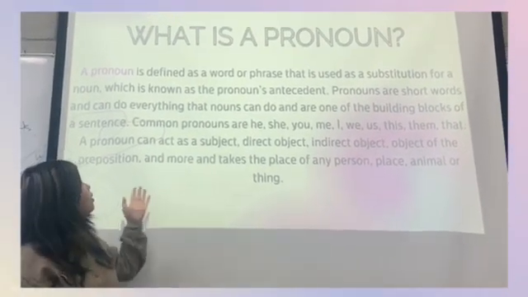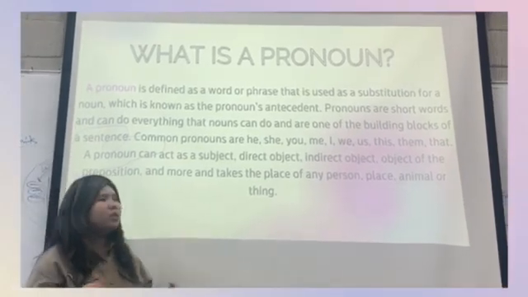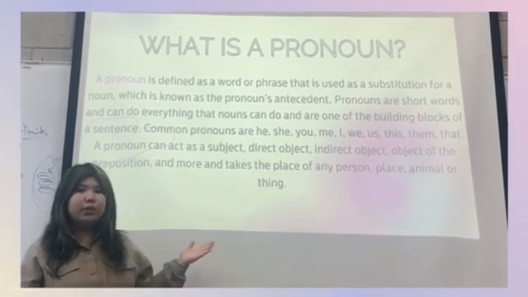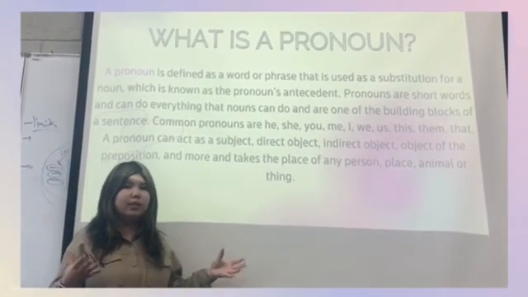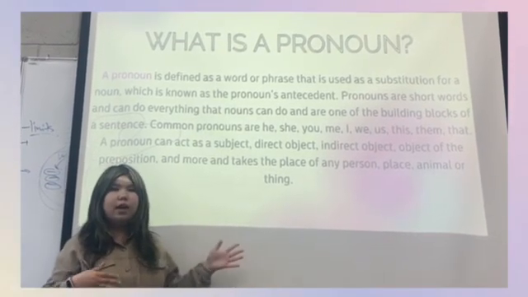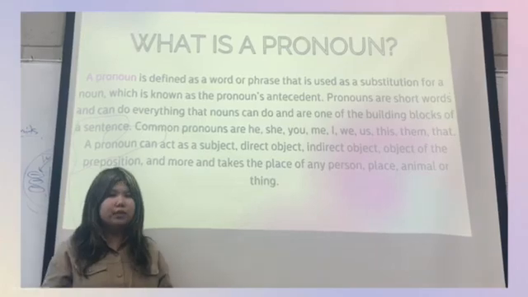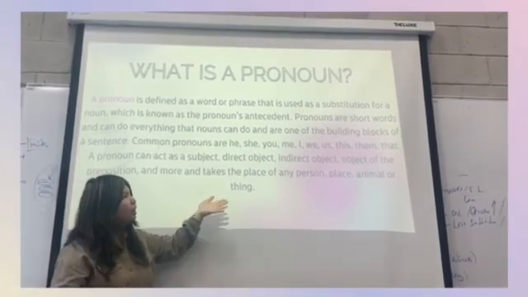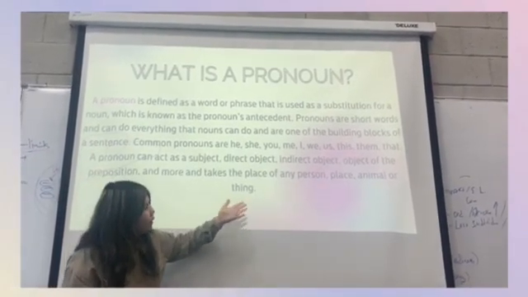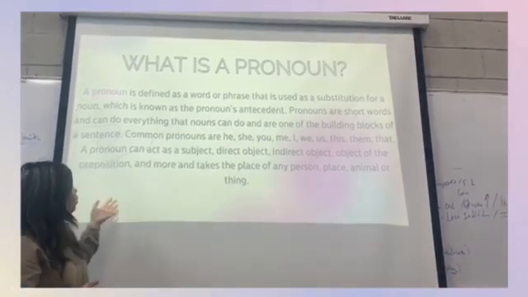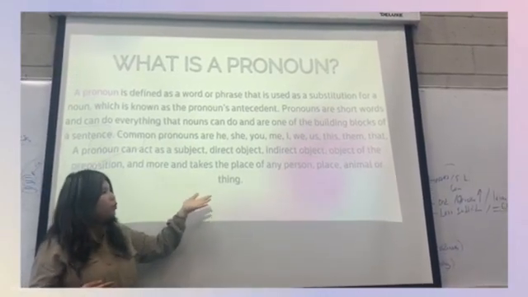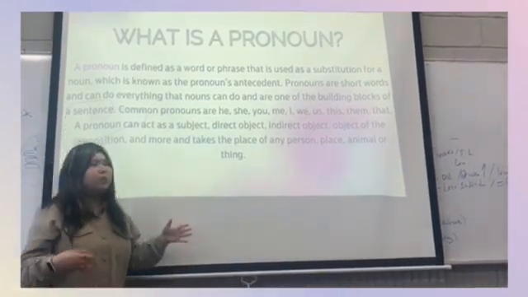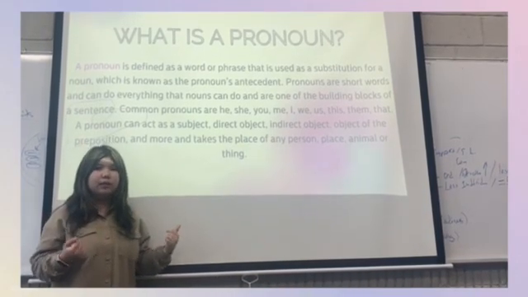A pronoun is defined as a word or phrase that is used as a substitution for a noun, which is known as the pronoun's antecedent. Pronouns are short words and can do everything that nouns can do. Pronouns are one of the building blocks of a sentence. So, of course, you know that common pronouns are he, she, you, me, I, we, us, his, them, and that. A pronoun acts as a subject, direct object, indirect object, object of a preposition, and more, and takes the place of any person, place, animal, or thing.